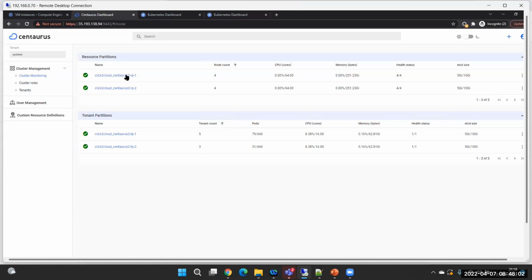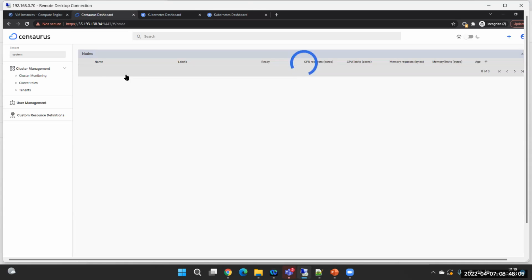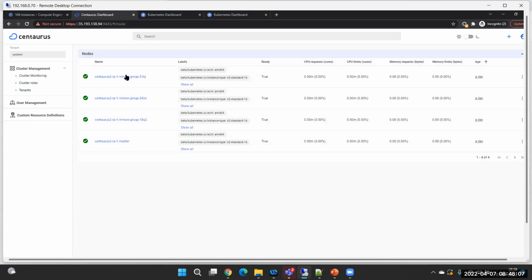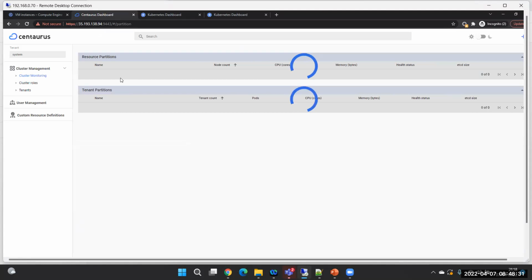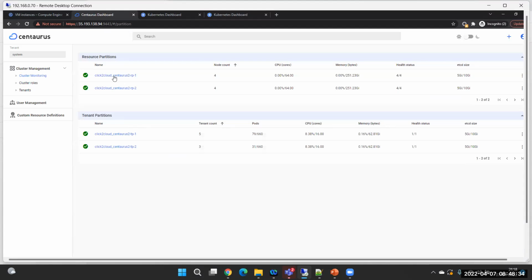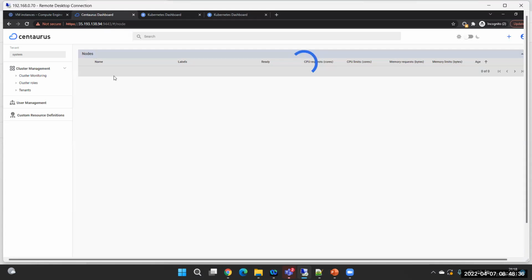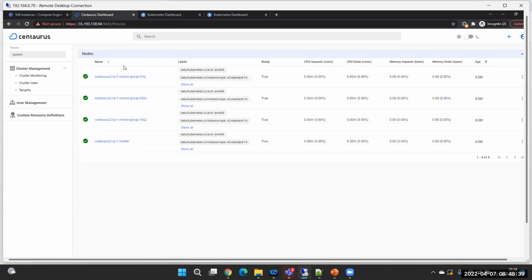And if you go into the resource partition, we can get details of all nodes present in that RP. These are the node details of RP1.